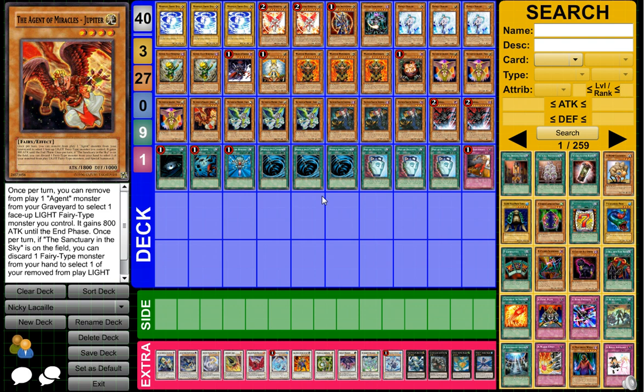So this is Nicky Lacaille's Tourguide Agent deck that topped in Toronto. He got second place, so shouts out to Nicky. So this is his deck, and I'm just going to talk a little about why he ran some of the cards that he did. So we'll get on with the deck list.